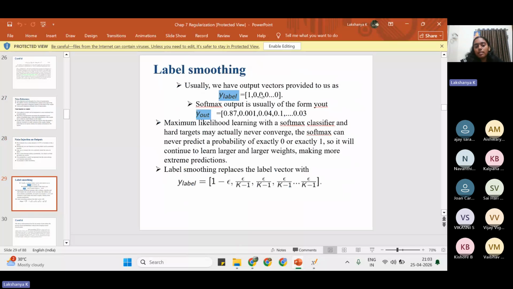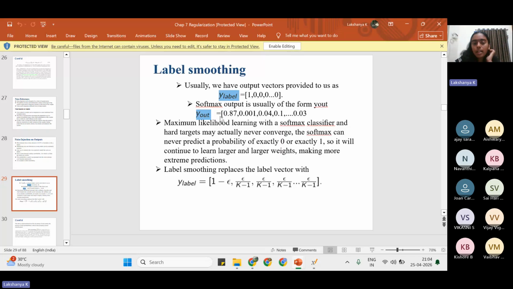The next topic is label smoothing. This again is another regularization technique. So let's say you're doing a classification task, your labels are going to be 1000, right? And then you have some predicted values, let's say 0.5, and the actual value is a 1. Your error is going to be the absolute value of the error, which is 1 minus 0.5, a 0.5. So accordingly, your weights are going to be updated.